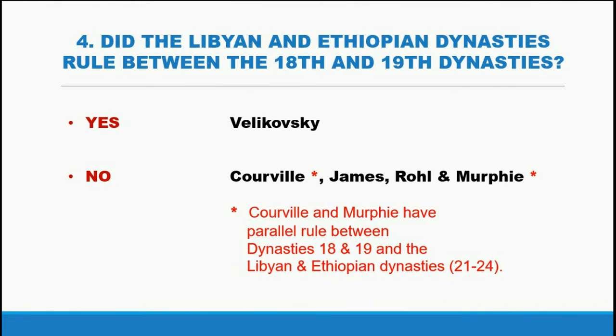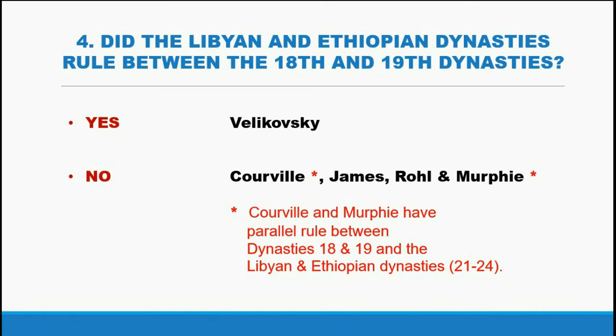Now, this is a little unusual in Peter James's case, as his book Centuries of Darkness focused heavily on the Dark Age problem, where he gave numerous examples of dating gaps that were mostly 400 plus years, yet he offers the most conservative reduction of dates for the New Kingdom of only 250 years. David Roll offers a greater reduction of dates for the New Kingdom of about 350 years due to some overlap of Dynasty 20 with the Libyan dynasties. His chronological works have much less focus on the Dark Age problem than Peter James and Immanuel Velikovsky.